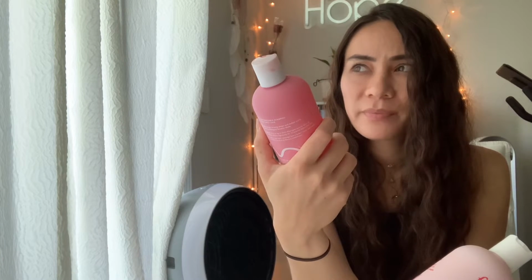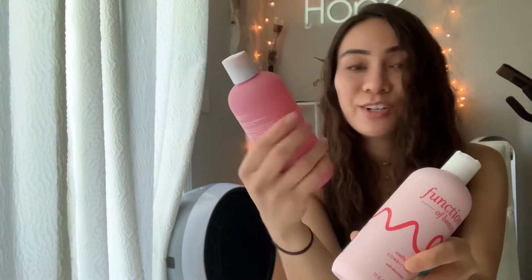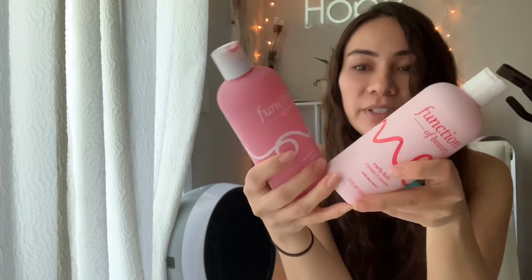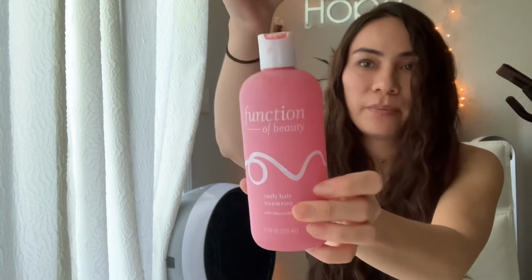There's also straight, and I believe there's wavy. You'd have to look it up. Function of Beauty does carry the shampoo for curly hair, and it works for permed hair as well. It definitely conditions, and you choose a base. You choose your hair goals is what they say. I wanted to choose the deep condition, this is for shampoo. Basically you take one of these, they come in little pods right next to the base bottles. I got mine from Target, but you place this in here and then you shake it up. And then same thing with your conditioner.